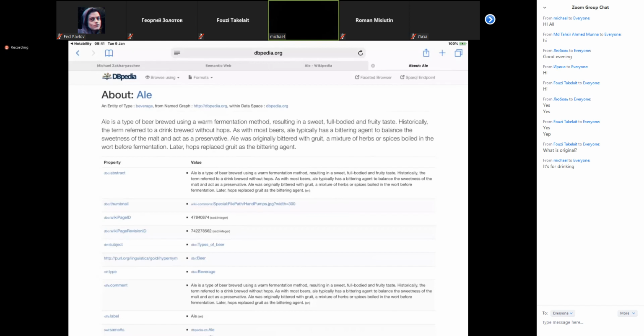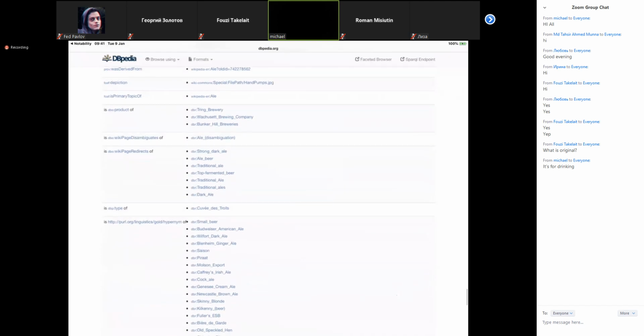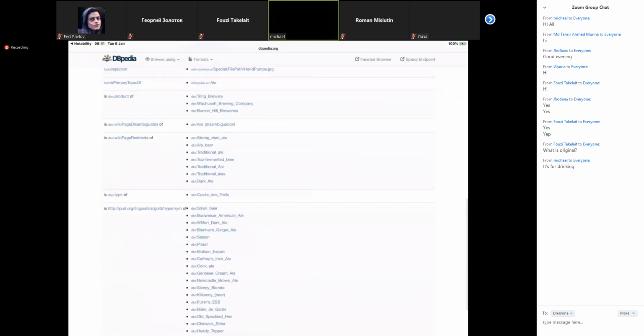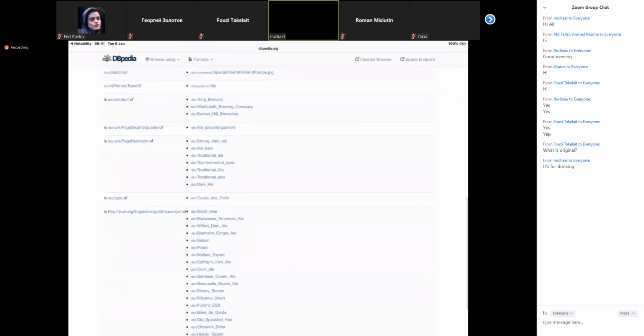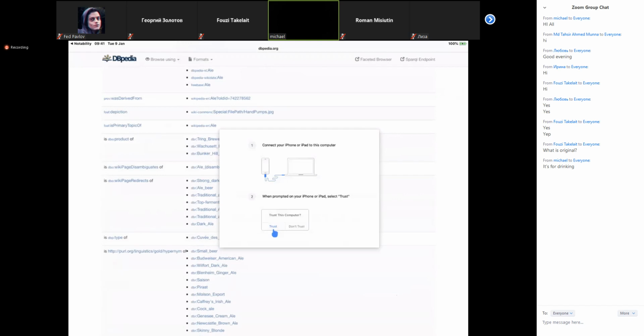So we relate ale via some properties to some values. And you see that these blue things are hypertext links, which connect this web page with other web pages. So this is already a more or less readable representation of some data. Okay, so what's written here?